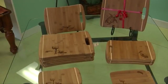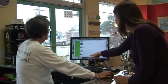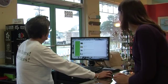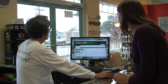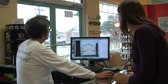When we do receive the items in the store and they come in, we take pictures of them and we put them into, we have a fantastic database system. We can put in a description of the item, attach a picture, as well as pricing, and that information is used to populate our online catalog. All the items are individually tagged. They have barcodes on the tags that help when keeping track of the sales and things like that.